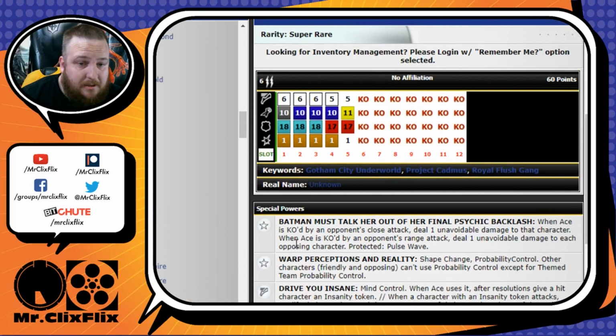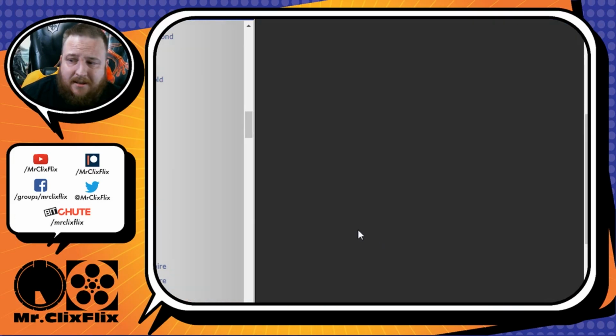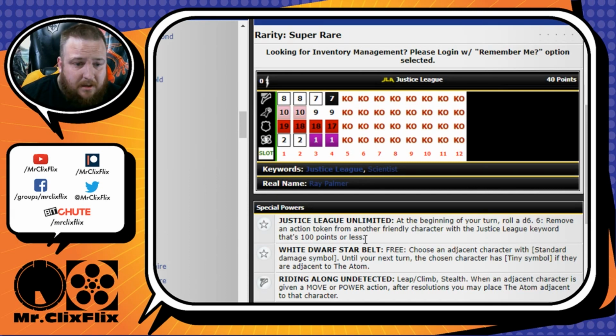So there's that too. And she's got Perplex. She's good. Then we've got the Atom. He's got this, that's it. For 40 points, he can give an adjacent standard size character, like the star symbol, a size change. He can make them tiny as long as they're adjacent to him.